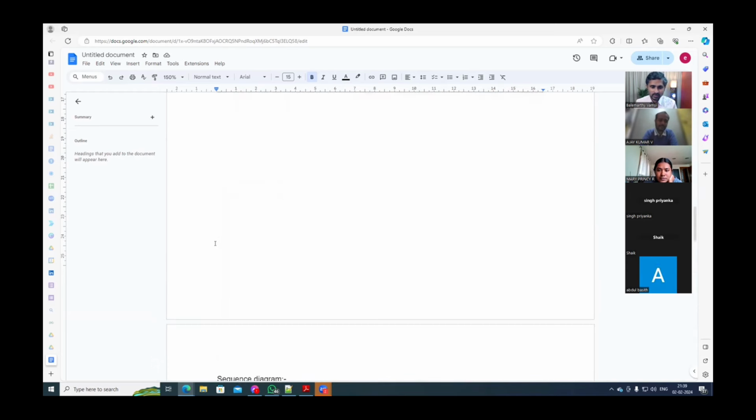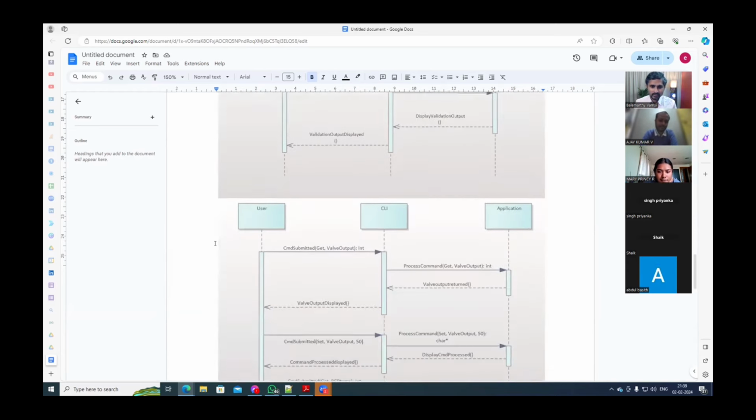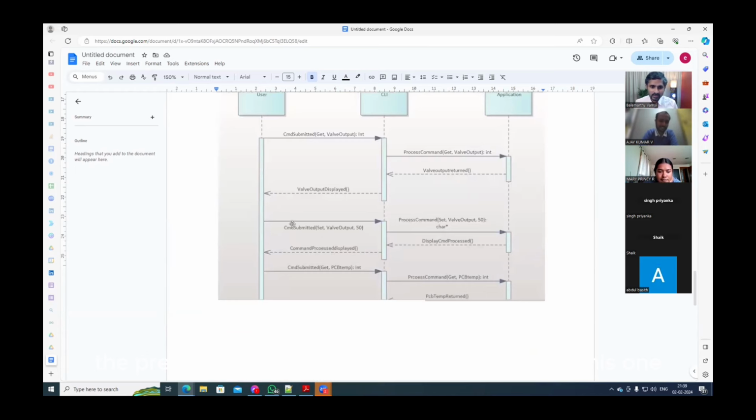This is the one you were showing previously. Yeah, here the command submitted. She has already included it here. Is set a command or a parameter? Set is a command name.